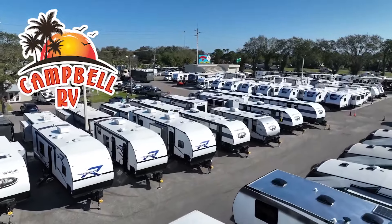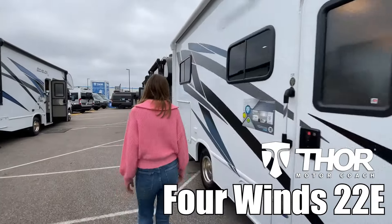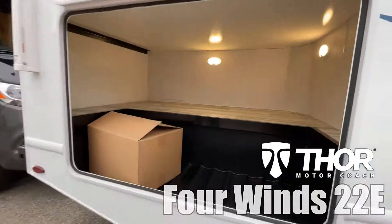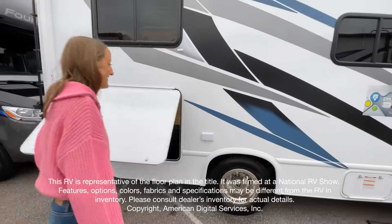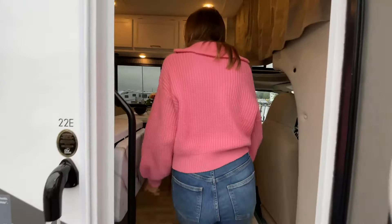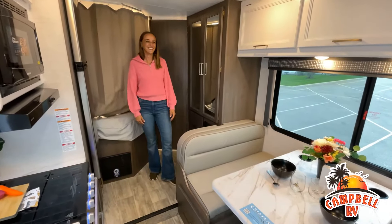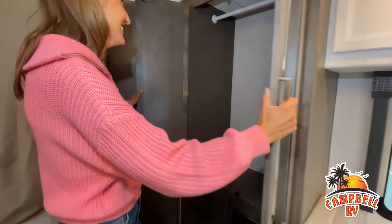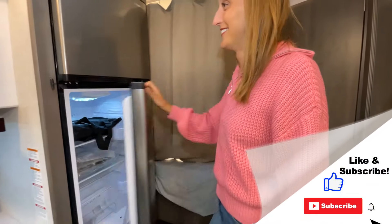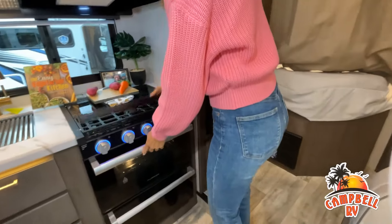Here's another great RV from family-owned Campbell RV of Southern Florida. Let's do a quick walkthrough of the Thor Wins 22E by Thor Motor Coach. This walkthrough video is designed to quickly show you the basic layout and features of this RV. If you're viewing it on our website, you'll find all the specifications right below this screen. But the best way to view this beautiful unit is to put yourself in it. Stop by today and see and feel the difference when you're treated like family.